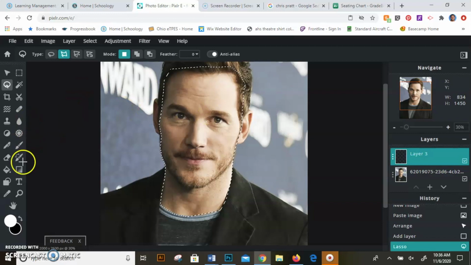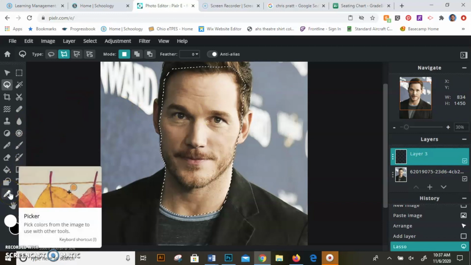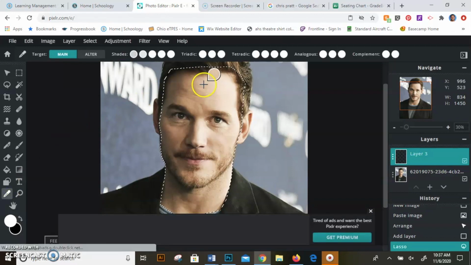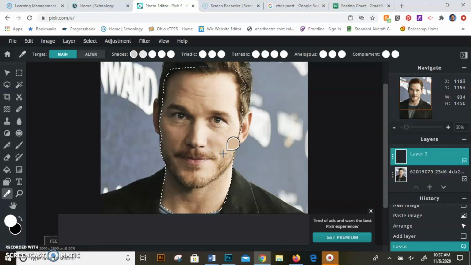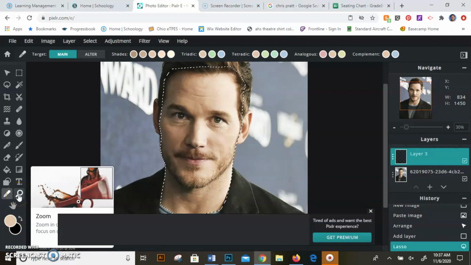My next tool that I'm going to use is this down here. This is what we call the picker. This is called the eyedropper in Photoshop. But what the picker lets you do is select a color. So you'll see that as I move my mouse over my screen, it's going to find the color that I want. What I want to do here is pick what we call a midtone. A midtone is kind of the base color of the skin. Not a darker area over here, this would be a shadow. Not a brighter area over here, that would be a highlight. A color right kind of in the middle. And I'm going to click that. And you'll see that over here at the bottom of my toolbar, my main color becomes that color that I've just clicked.